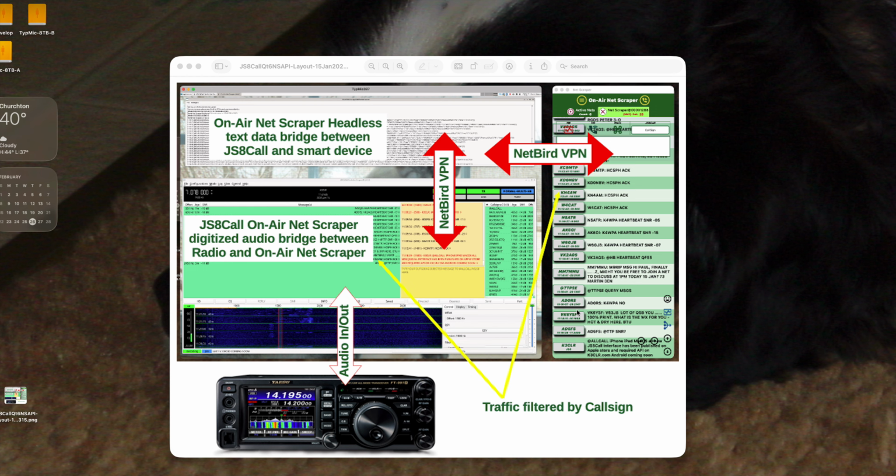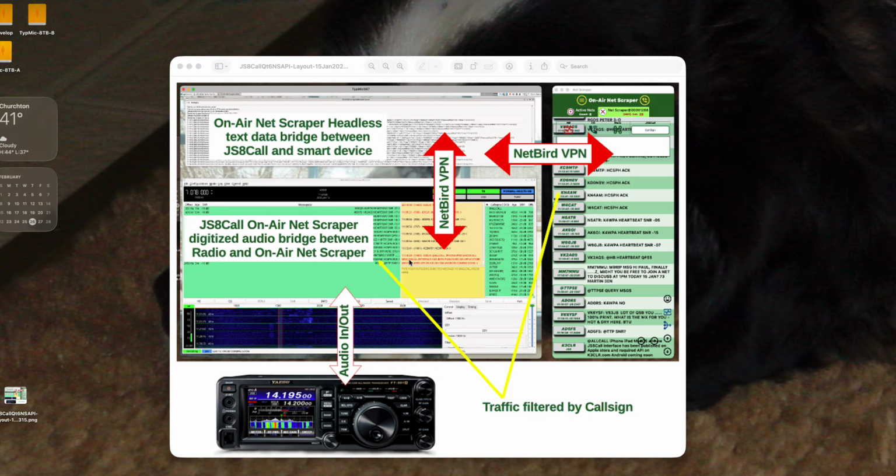That is your radio, as this desktop PowerPoint slide shows, a computer system of some kind. In my case, this is a Mac running Fedora 42, which is the required operating system you need with this configuration, and a smartphone, as you see on the right here.